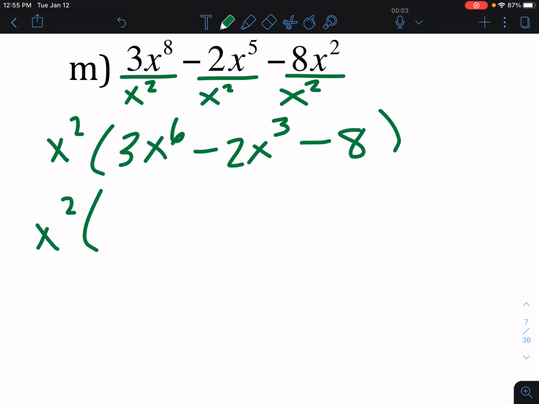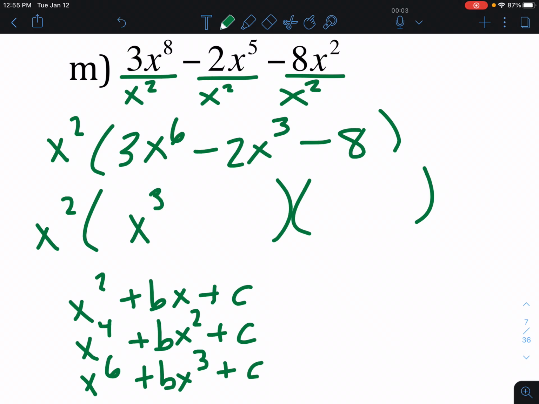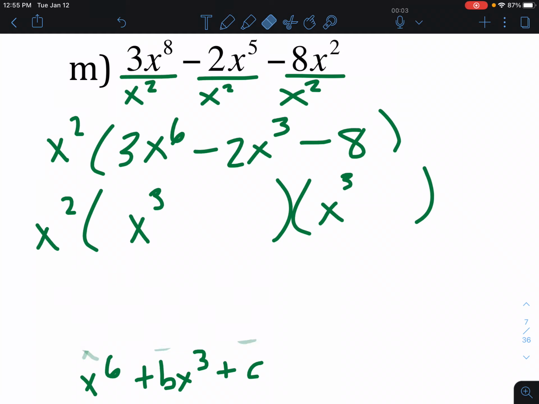We have, believe it or not, a trinomial to a higher degree. You know, we're used to, say, x squared plus bx plus c. There's also what we saw today, x to the fourth plus bx to the second plus c. And there's also this one, which is x to the sixth plus bx to the third plus c. They're all done relatively the same. The x to the sixth just gets split up into x to the third in each of them. So it's something brand new to today's class.